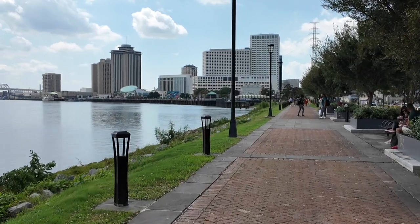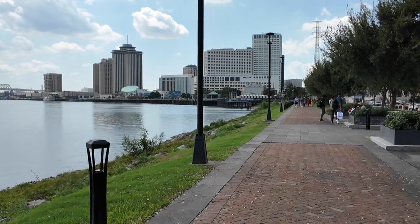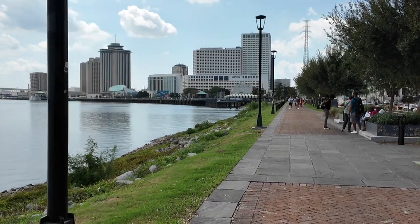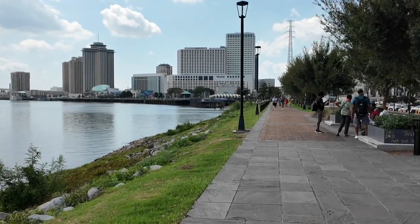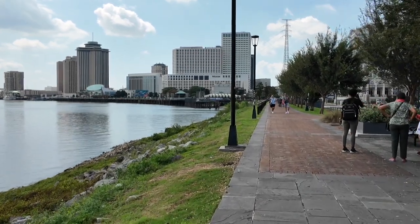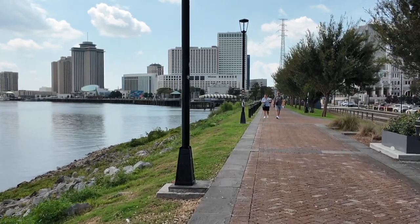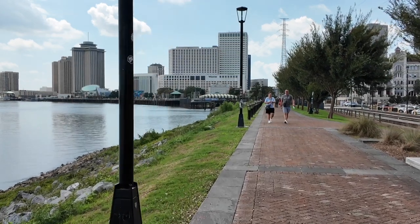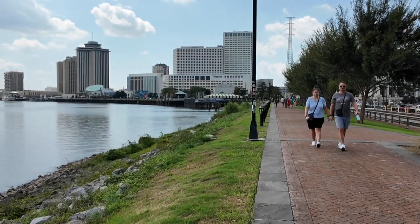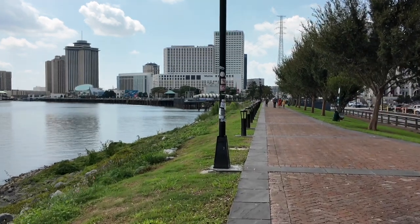Okay, so the Moonwalk in New Orleans. You'd think it'd be named after Michael Jackson, right? Maybe there's a glittery statue, and you push a button and Billie Jean plays? But no. This Moonwalk is actually a mile-long riverfront promenade named after Mayor Maurice Moon Landrieu, who had nothing to do with pop superstardom. It's a scenic spot where you can walk next to the Mississippi River and somehow feel relaxed. In New Orleans. Yes, that New Orleans with brass bands, street performers, and daiquiris the size of your head.